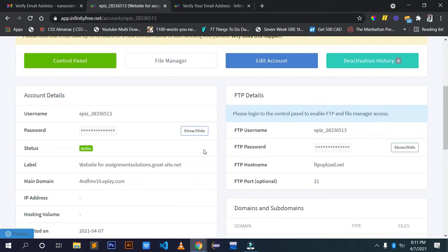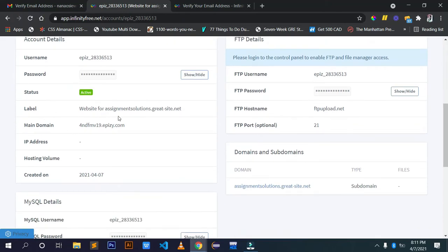Alright, so this is your account details, your username, your password. You can decide to check it out or hide it. In your active status right now, your website label is right here, and then the main domain. This label, you can decide to edit it.